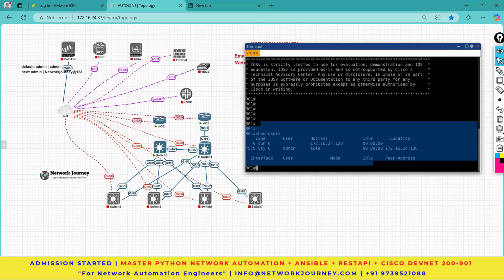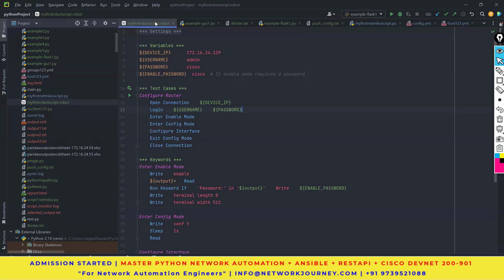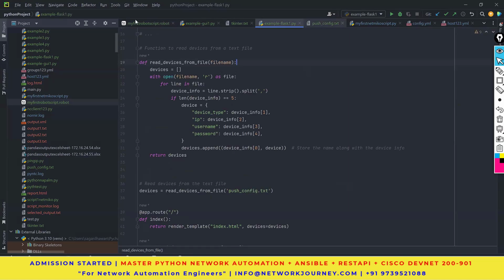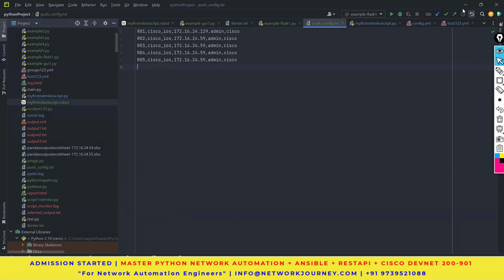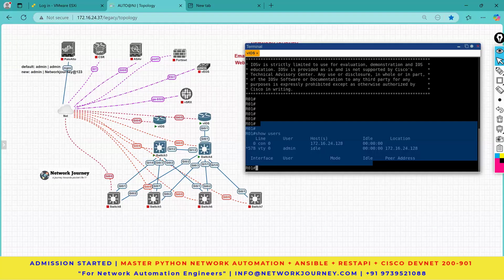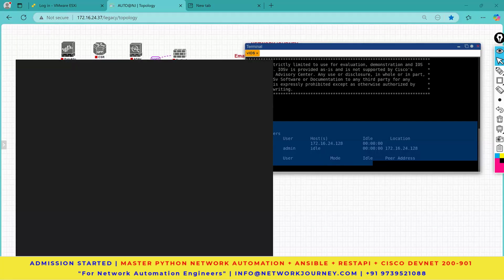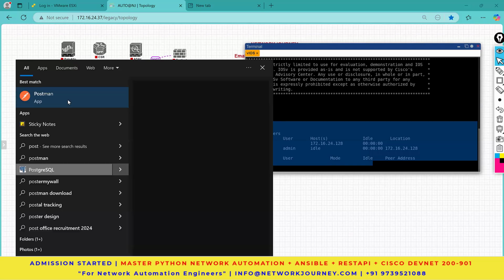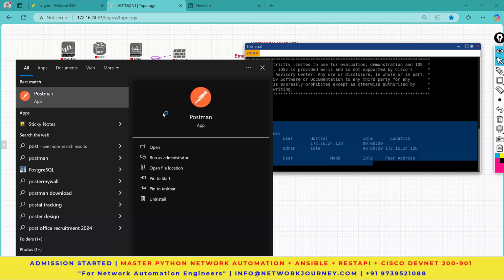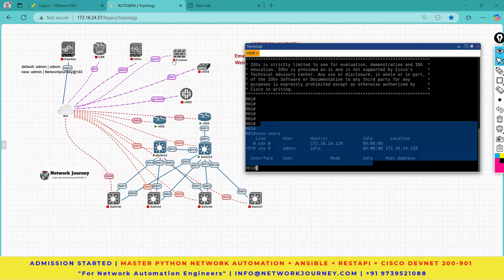And I'm using PyCharm at my side. You can see that all my Python scripts I prepare on PyCharm. And for REST API, I'm making use of a graphical application called Postman for the API testing.